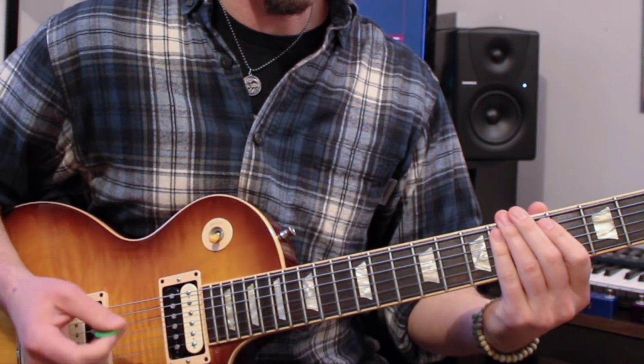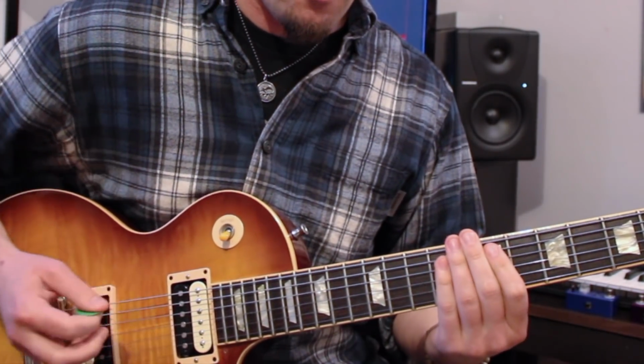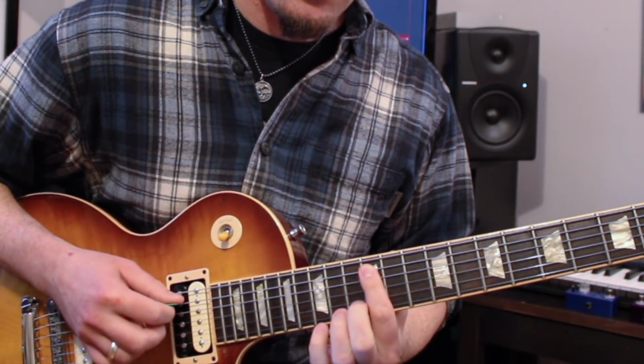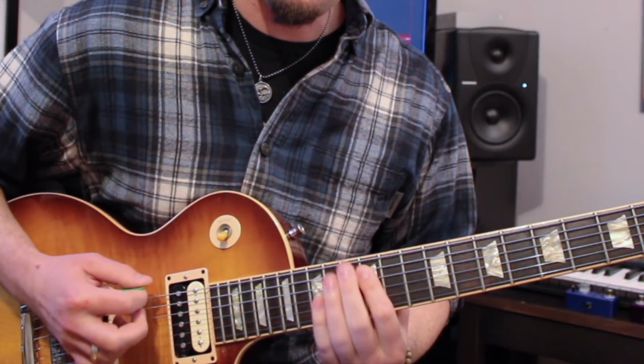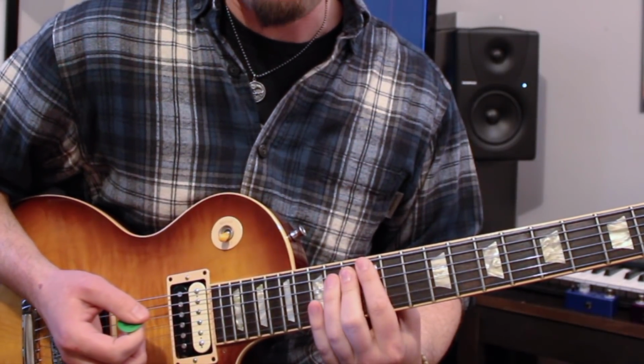And again, there's a guitar 2 harmony on this part. Now for guitar 2, you're going to start off by hitting those open low E's, and then play the 12 on the A string. Back to the opens, 13. Again, that's guitar 2's stem.